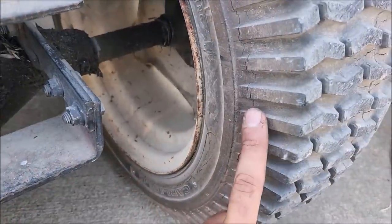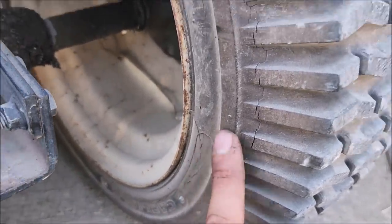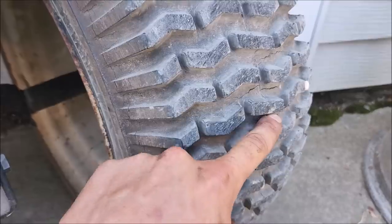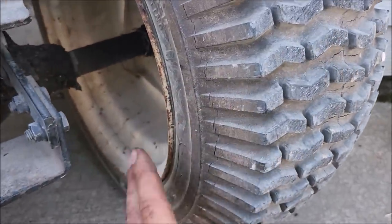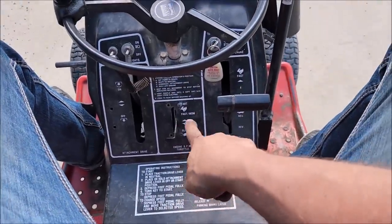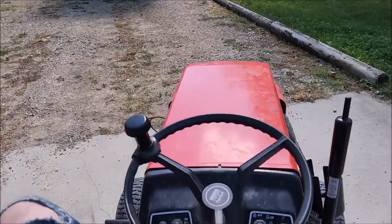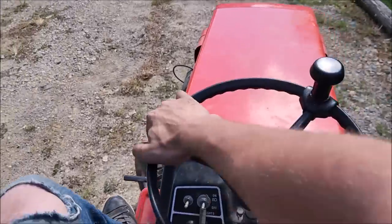These are probably the original tires from when this thing was purchased back in the 80s. So, you know, needless to say, not the best. Safety first, we're just gonna imagine we didn't see this and then it'll be okay. Nice thing is at low RPM in first gear, it still has somewhat of a creeper gear to it.